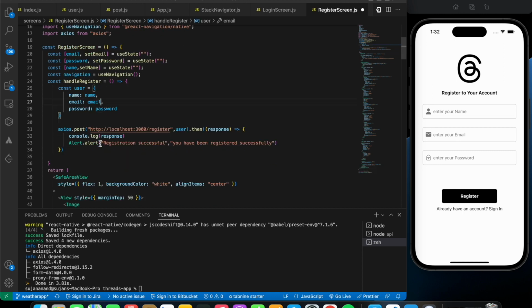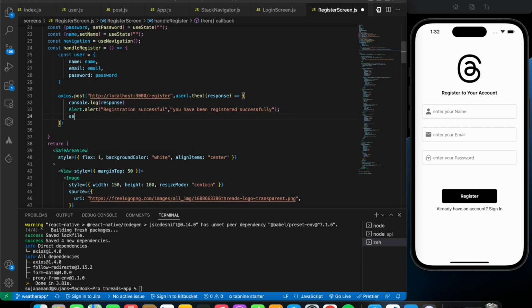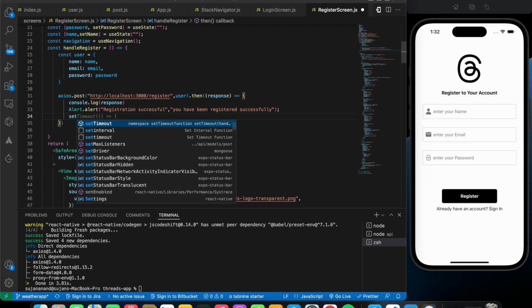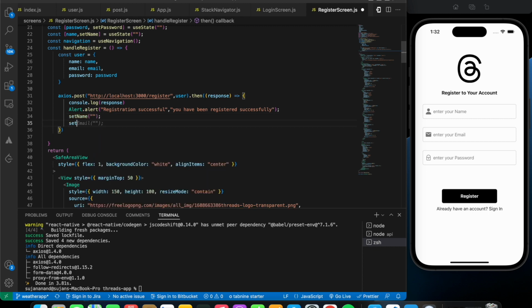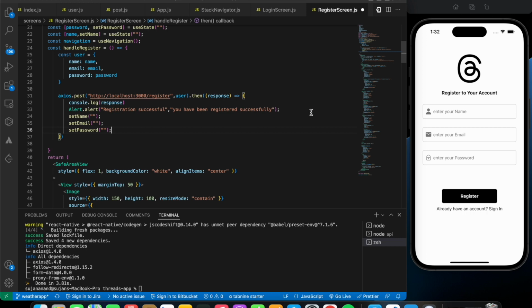Okay, something like this. And after that, I'm going to make all of the fields again empty. So I'm going to say set name to be empty, and then set email to be empty, and set the password to be empty. If at all there is any error while executing the registration process, I'm going to catch that error.